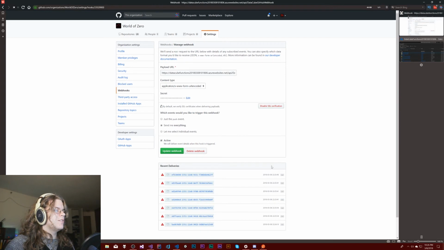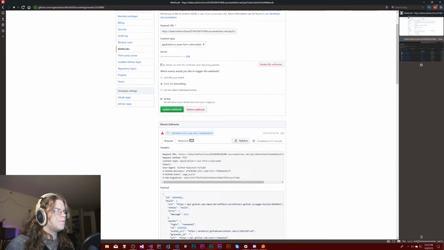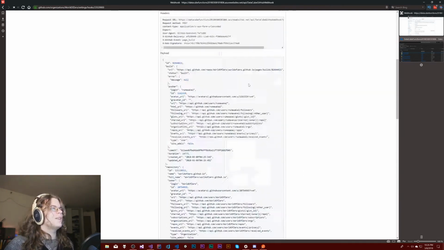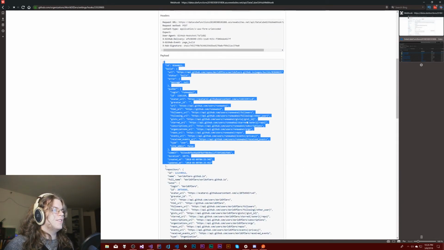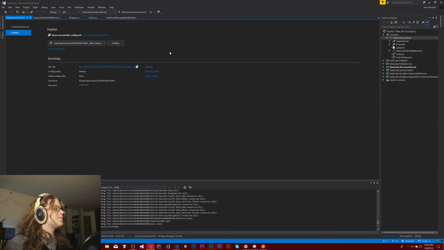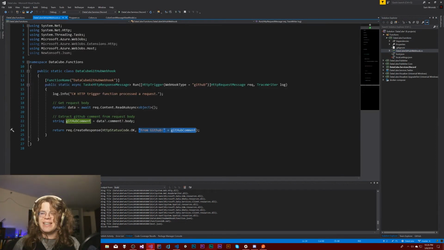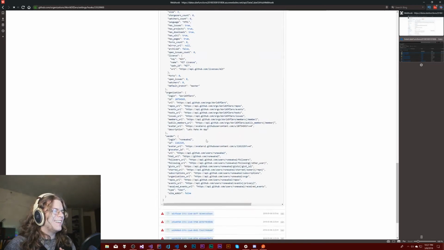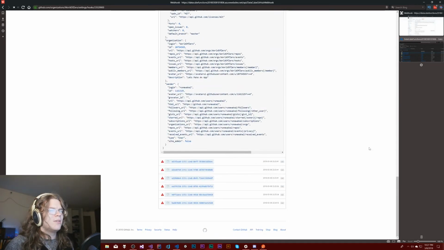And now we're getting errors. Oops. Invalid HTTP response. Uh-oh. So here is what GitHub sent us. All of this fun stuff. So that is what we're actually getting. So actually, if I go back here to our actual function, we're using a dynamic object, which means it just is created based on, it's sort of like a dictionary that you can dig into. If you ever used an untyped language, it's the same thing, just a little bit with C# goodness. And so we can mess with that if we need to.